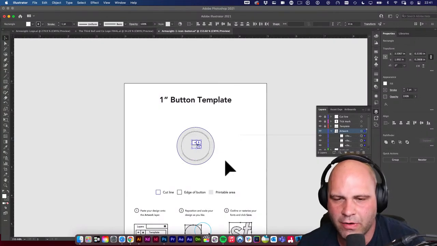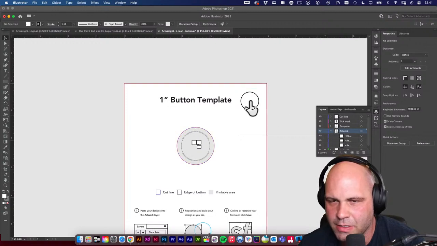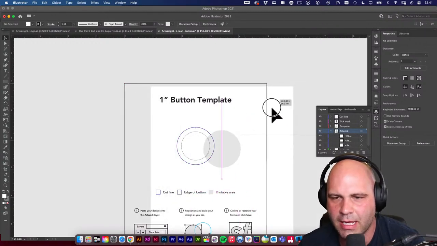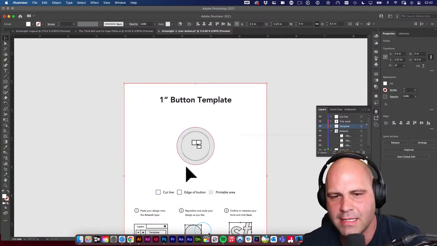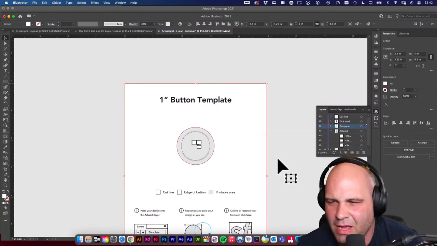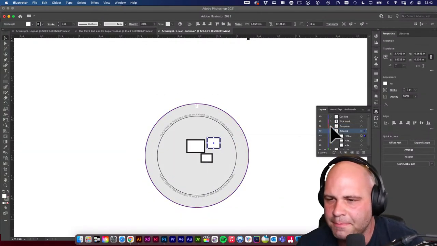If I move these over in front, you can see them. So this front template area, if I turn off the lock in these layers, you can see that they put like a white box over the top of your artwork. So if it goes past, you can see how it's gonna look. I don't know if that makes any sense. Okay, anyway, but let's say you wanna select all these at the same time.